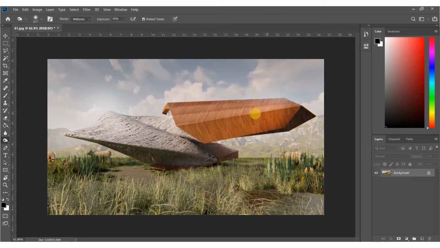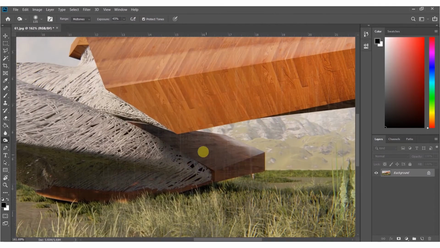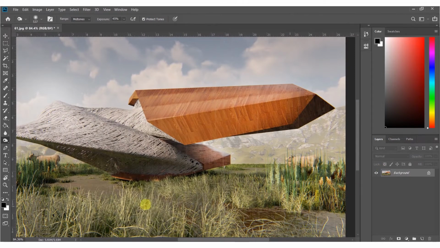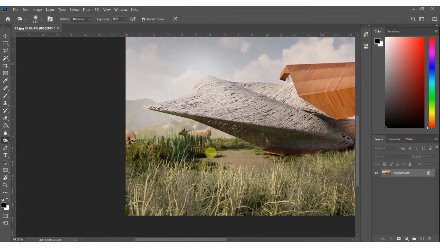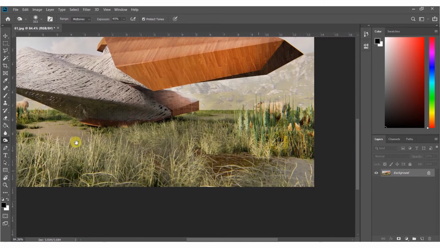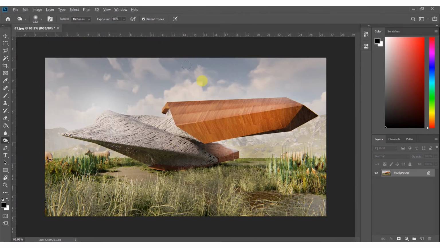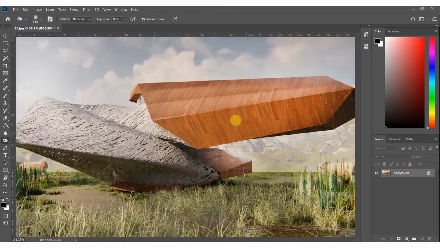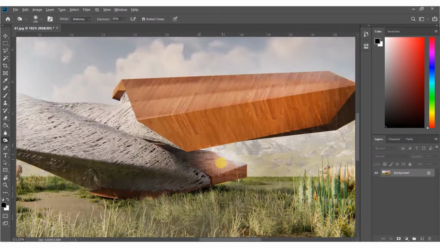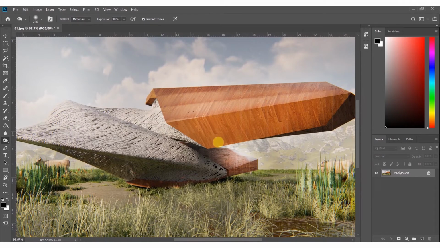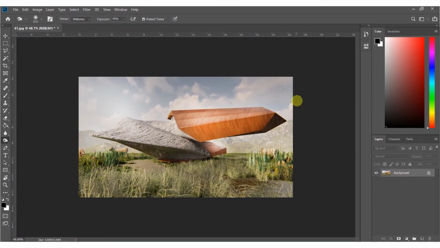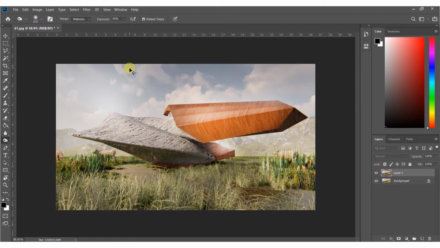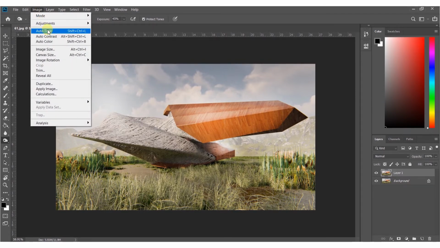On the wood, we'll just kind of highlight areas of it so it looks like the rain's hitting it and making it a bit more glossy. I know it's not possible, but I wish the water was a little bit more blue, but a little late. And just brighten up a couple spots there. Okay, that looks pretty good. And we'll just kind of blow that out just a bit more. That looks pretty nice. And then I'm just going to hit Control J just to see if this is any better.